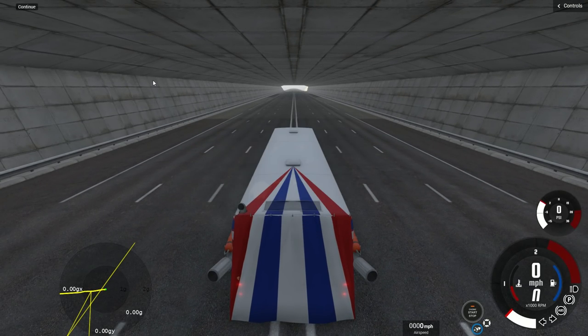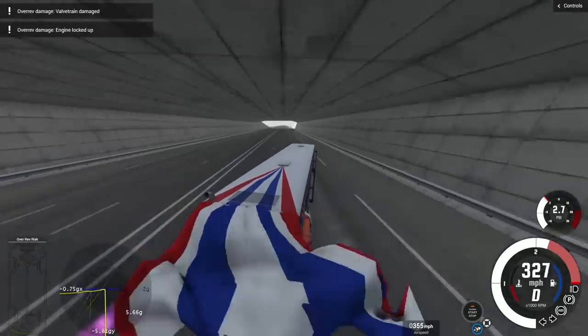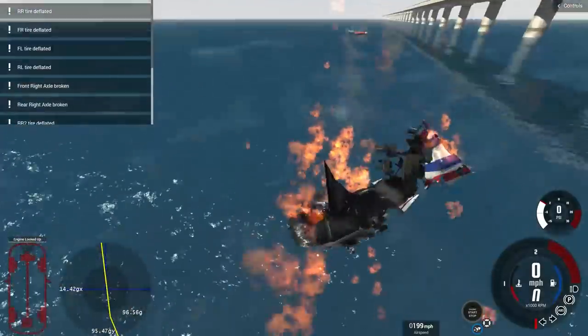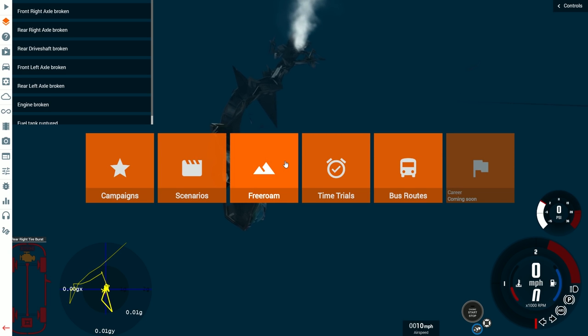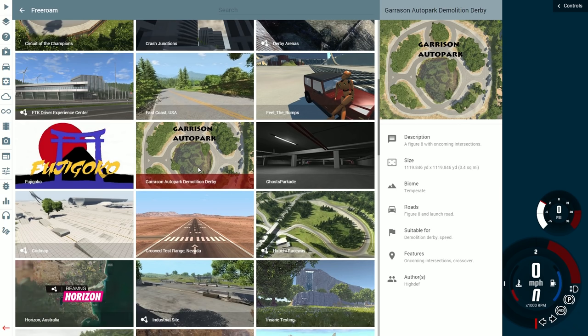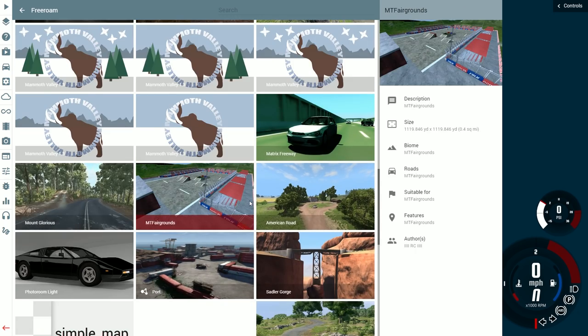So here we go. And boom! Wow. 200, 300, 400, 500, 600. Oh! You know what? I think this map is not even... We need just a blank map. We need something with nothing on it, so that there's nothing that we can run into. Because this thing is quite literally uncontrollable at these speeds.